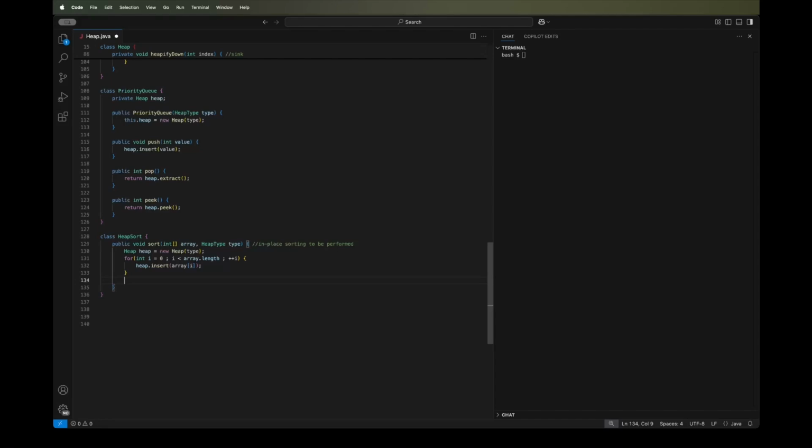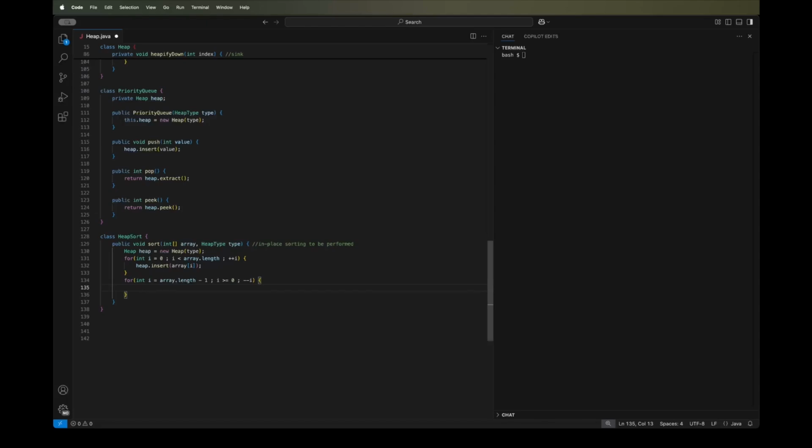Now we will keep on extracting the elements from the heap. So for i will be array length minus 1, i is greater than or equal to 0, minus minus i.